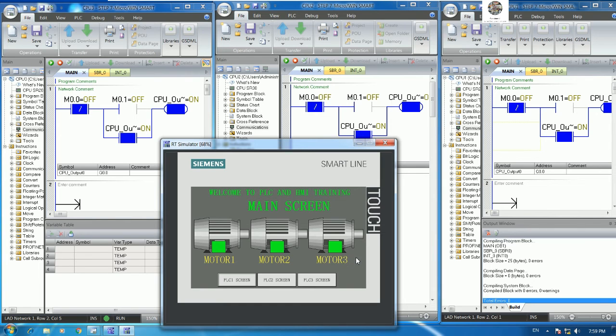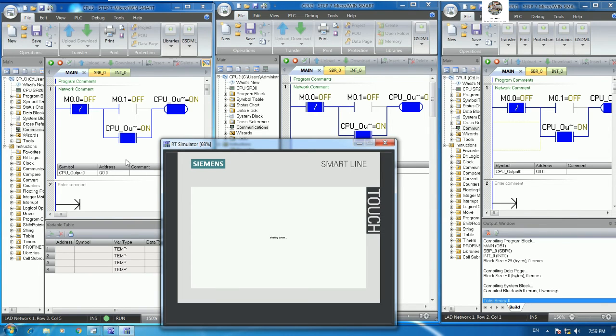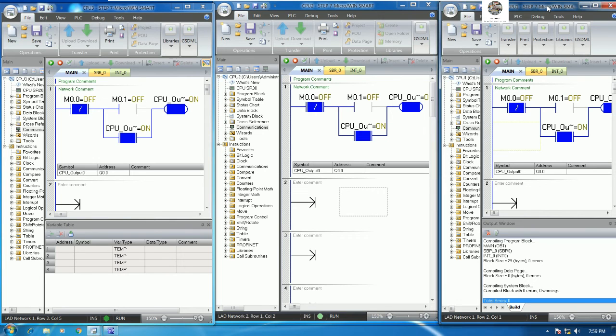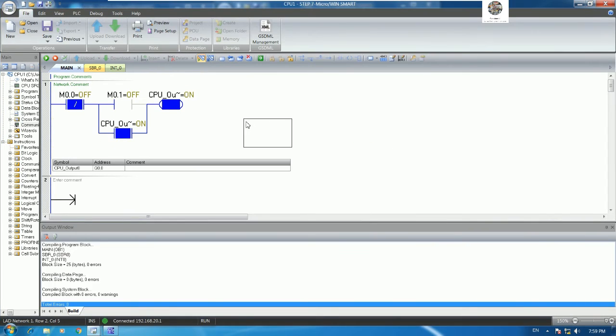So right now we will create more for analog set point, right? First let's go to PLC 1, because we need to set the value to the PLC also, if we have the project.